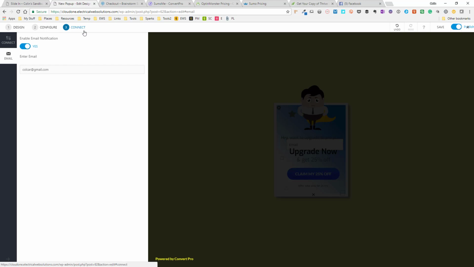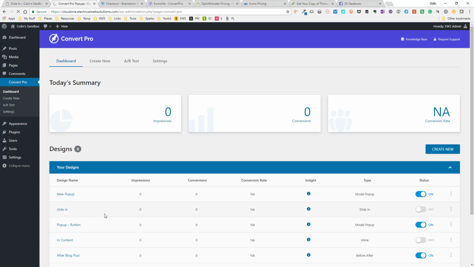Okay, so I'm going to go to the option over here. I'm going to click Save. And then to the right of that, we've got a published or unpublished button. And you can't see it on my display properly right now, but if I click that, you'll see that it says published. And if I close that and I go to the dashboard again, you'll see that that new pop-up is at top.